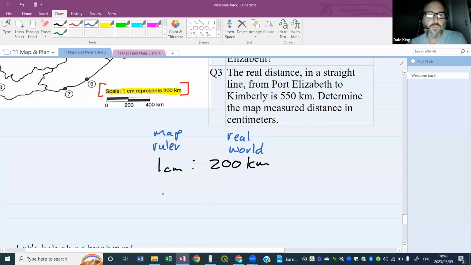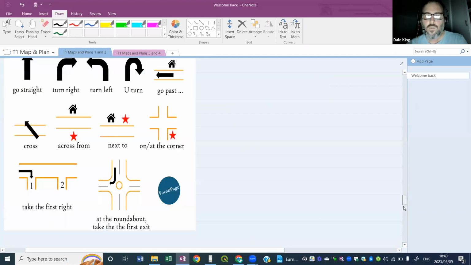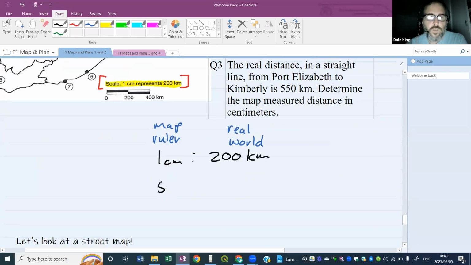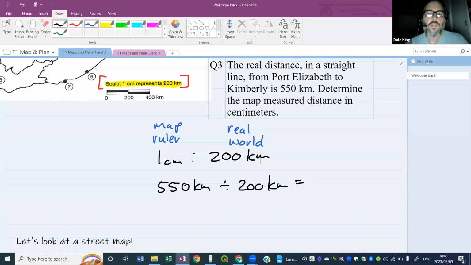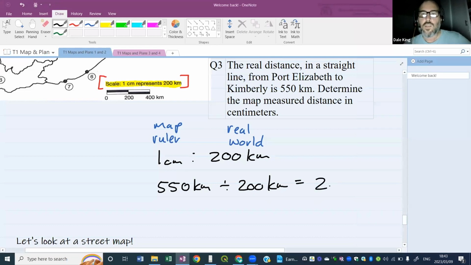When you want to cut it up, we talk about division. So we want to divide. We want to see how many 200s are in there. So it will be 550 divided by 200. And each one of these 200s here represents 1 centimeter. So how many 200s do I have? Well, the calculator says cut 550 up into 200 pieces, you got 2 and a little bit, 2 3/4 in your 550. And each one of those is a centimeter.